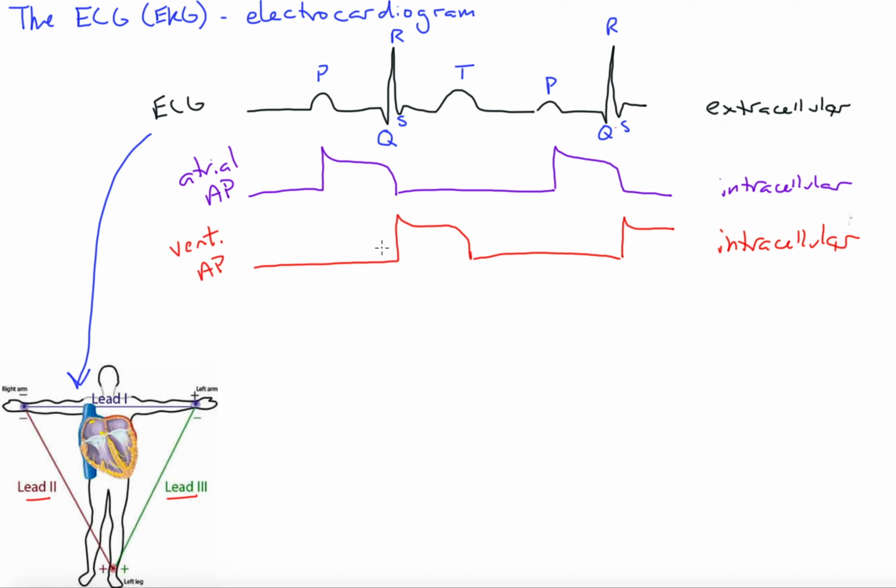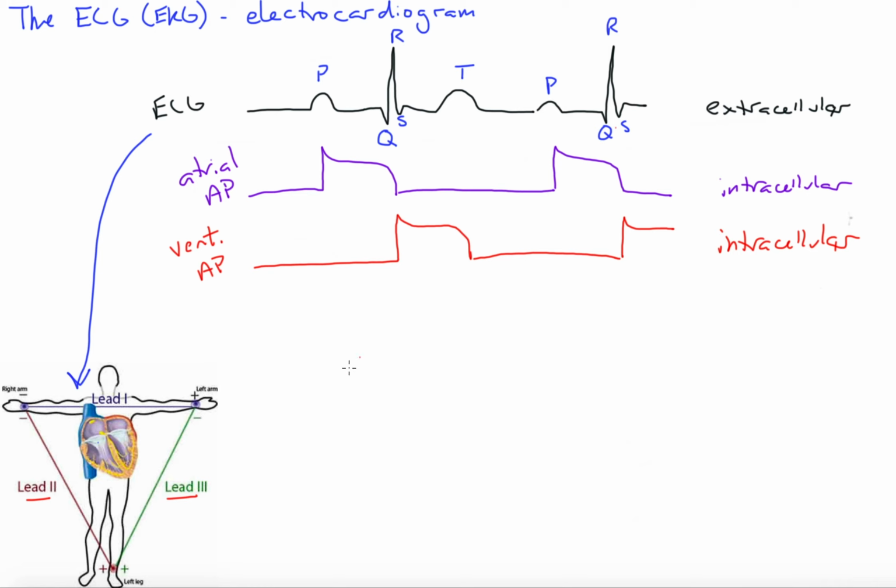Right, so how are we going from the atrial cells and the ventricular cells depolarizing and repolarizing to this ECG trace? Well, we have to remember the conducting system, right? The SA node is at the top of the right atrium, which means the atrial cardiomyocyte cells are going to depolarize before the ventricular cells down here. So that's why the purple action potentials precede the ventricular red action potentials in time, right?